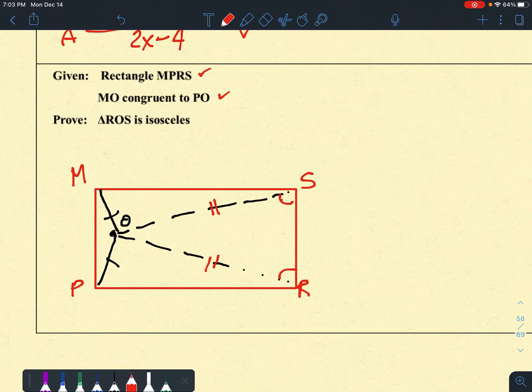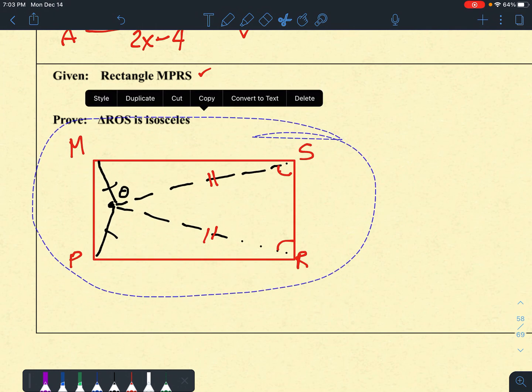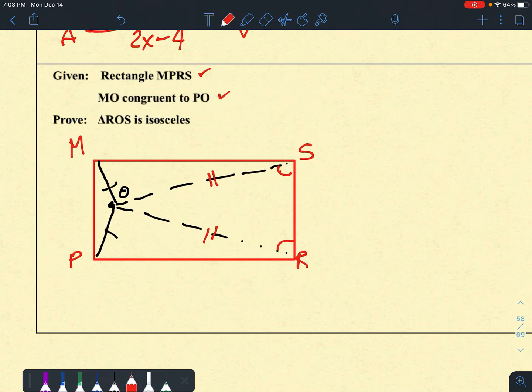So I think the first stage is always important: do some planning before you dive into the proof. In this case, hopefully you're looking for triangles. I think it's a good strategy. Works 90% of the time. And so I first started looking at this triangle. It's only one triangle, and it's not really congruent to anything else. I was going to think about splitting it in half, but that seems like a lot of work.